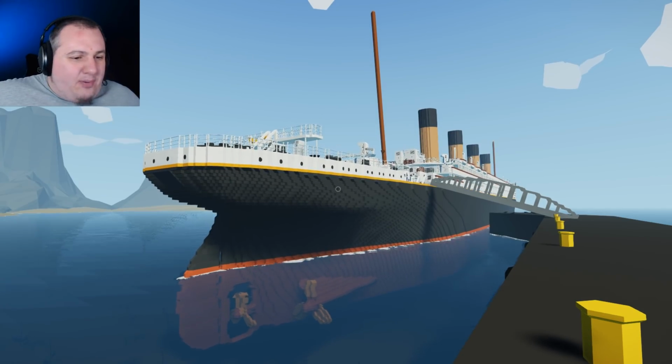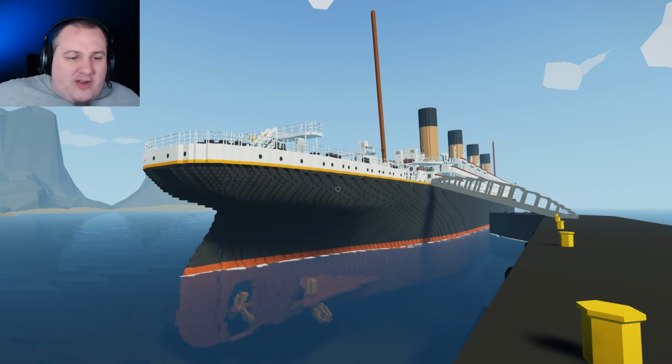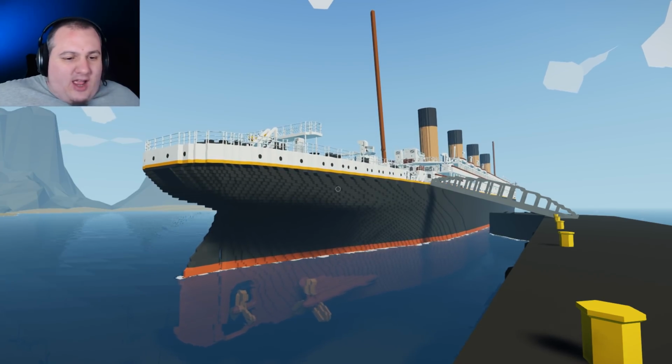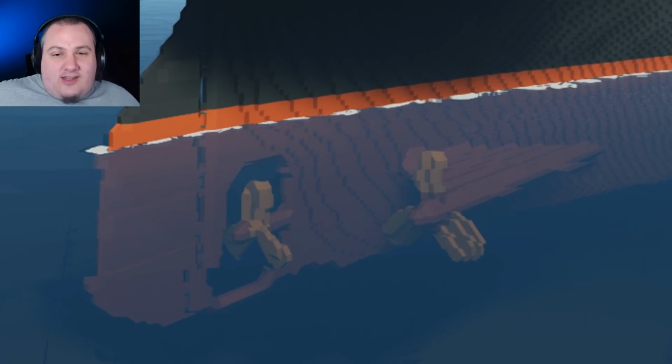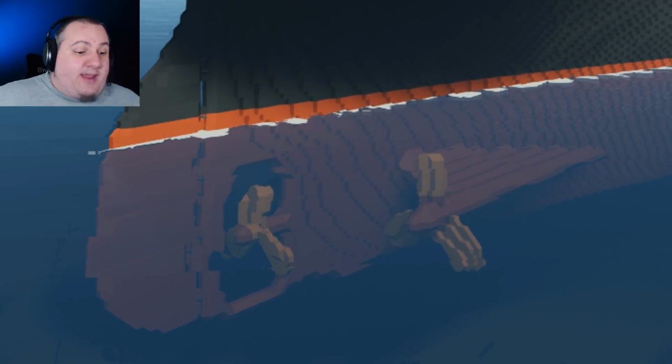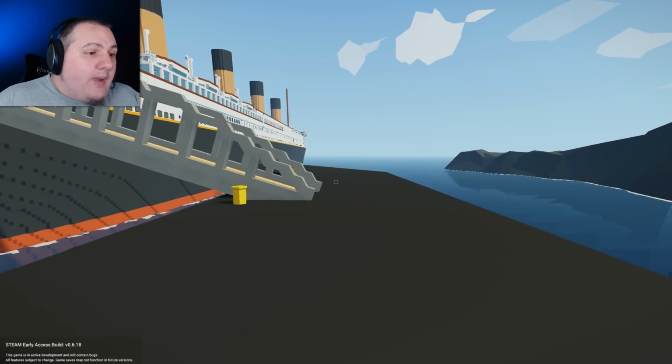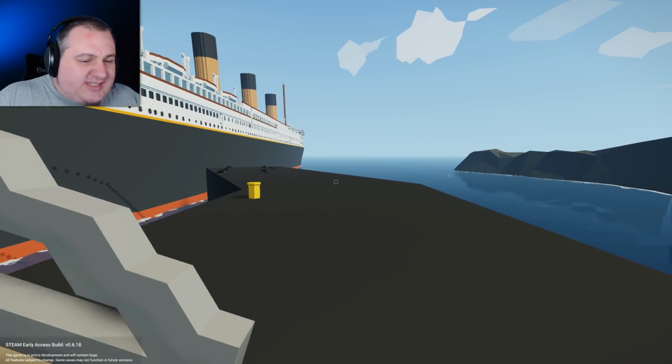How about that, everybody? Doesn't it feel like you're back in Honor and Glory Demo 3 already? Oh, got the gangway going up into the aft well deck. Oh, you can see the propellers under the water as well. They actually spin. So I'm thinking we go aboard, have a little bit of a look around, make our way up to the bridge and see if we can actually sail this thing.